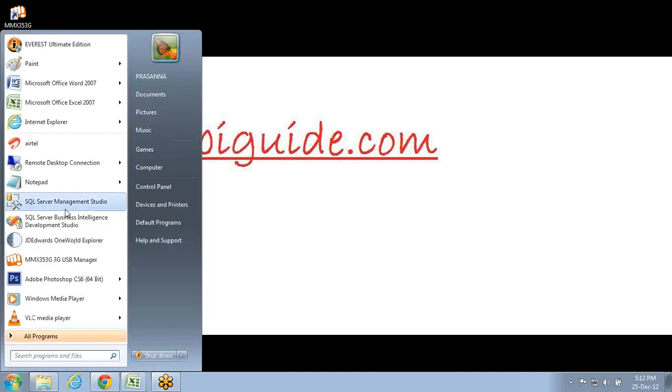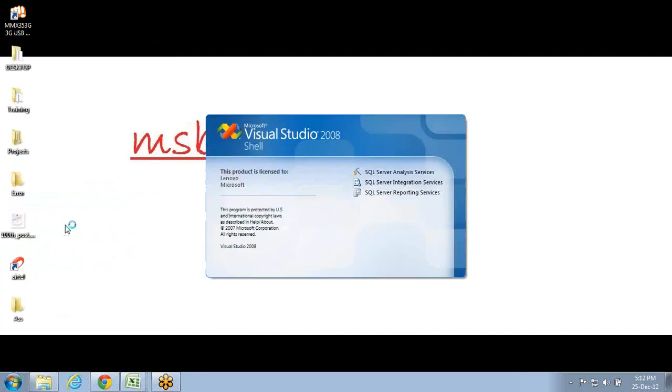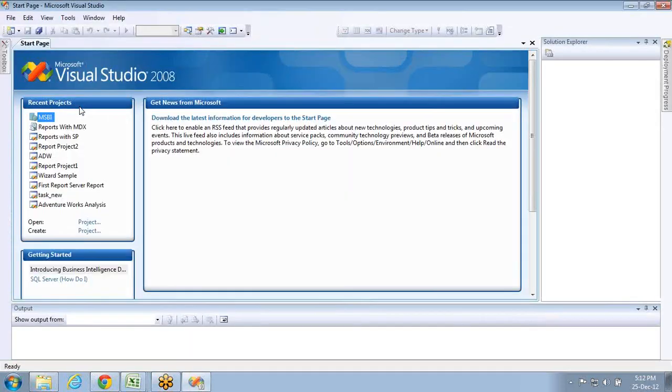Okay, let me start. This is the cube solution we worked on in the last session. Let me open it.